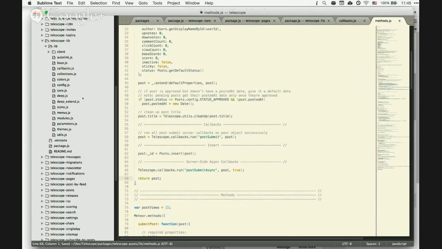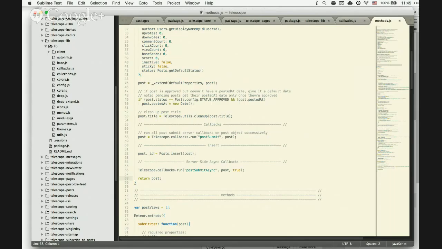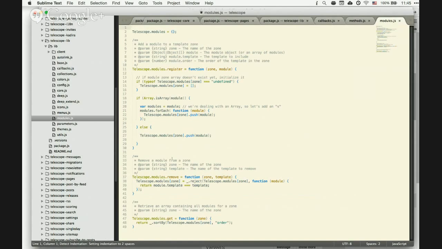So yeah, that's great. And it made the whole code much cleaner too. I love the fact that it future proofs it too. Yeah, the more things you can leave open to be able to change without breaking it for other people. Exactly. So I use the same pattern for modules, like template modules in posts, or every time you have a list of modules. You can register one, remove one, and then get just sorts the array for you and returns it. So it also makes things much easier.